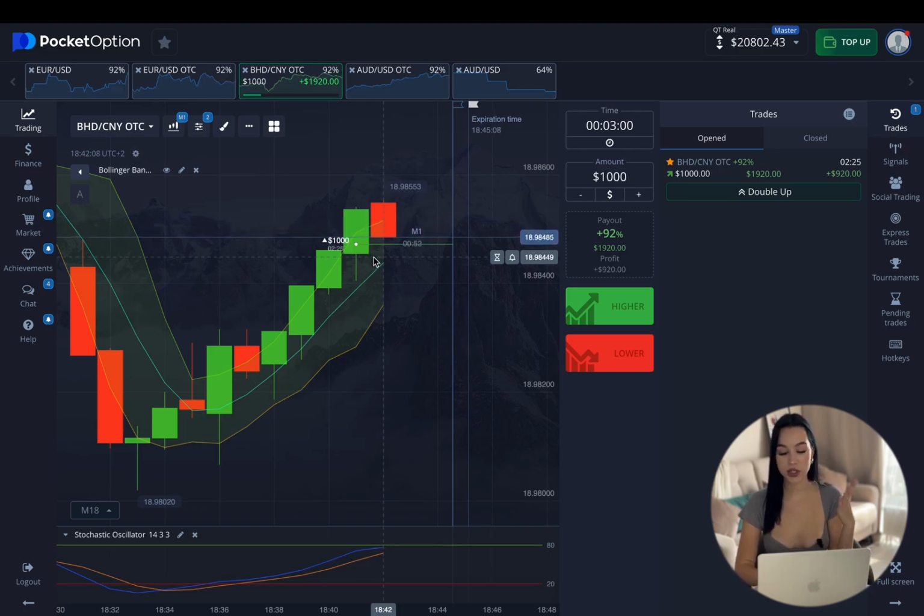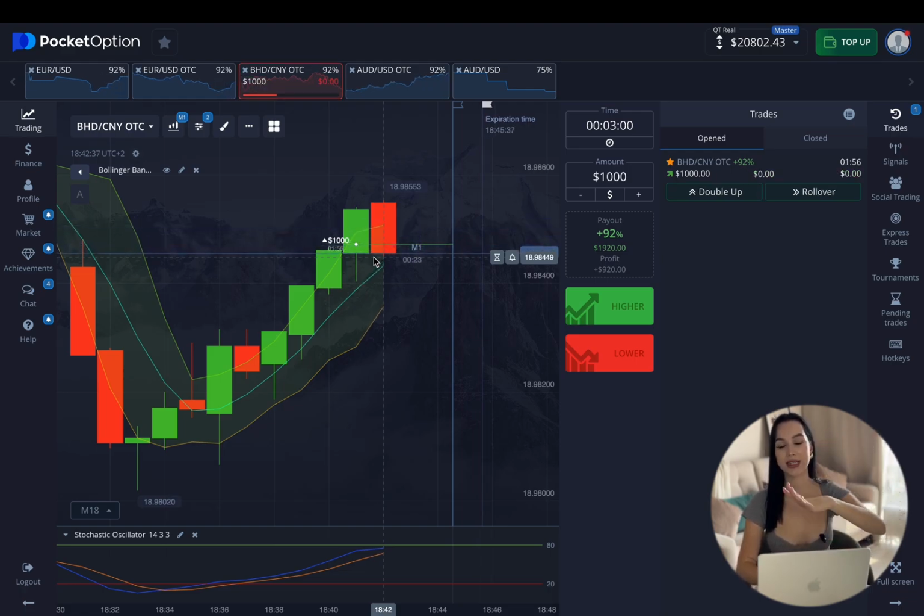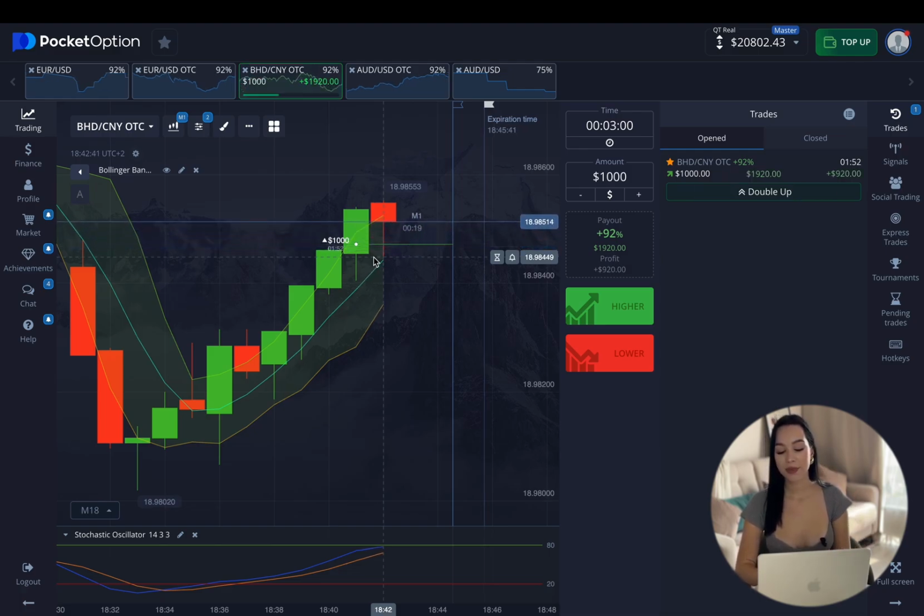So guys, here is the situation, really easy. Actually, it was a downward trend before, and so the first signal why we need to open a trade up here is because of the support and resistance level. So here we can see that it was a downward trend for a long time. Our chart reached the support level, the lowest point of the chart, and boom, it's a reversal, and now our chart is going higher and higher every time. So when you use any strategy, always look at the support and resistance level.